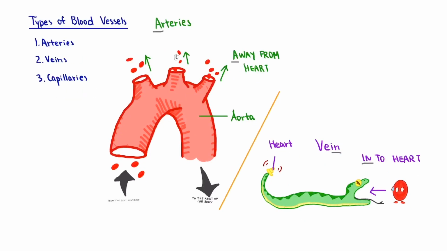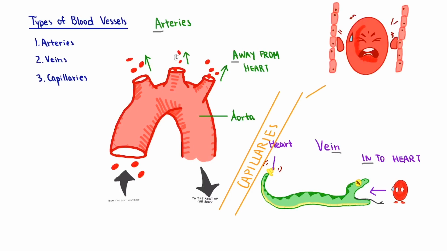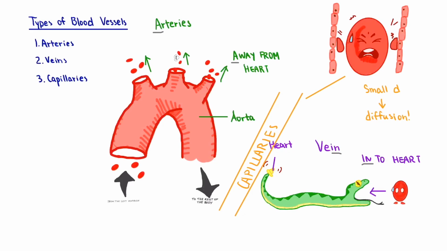In between arteries and veins are capillaries. These are the smallest type of vessels despite having the longest name. Capillaries have a very narrow diameter, so blood flows slowly through them, allowing the maximum possible time for diffusion to occur. Towards the arterial end, there is a higher hydrostatic pressure in capillaries, forcing nutrients out of the blood, but this pressure decreases towards the venous end of the capillary, causing waste products to move into the blood.